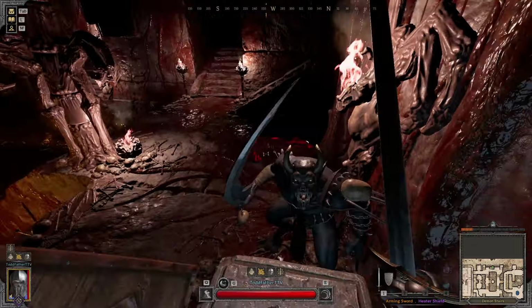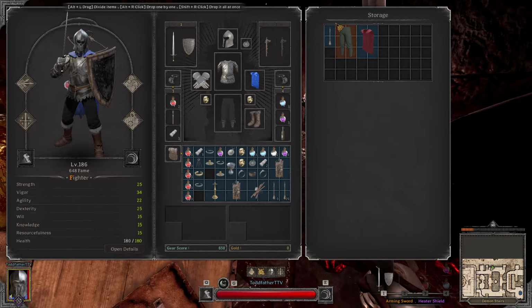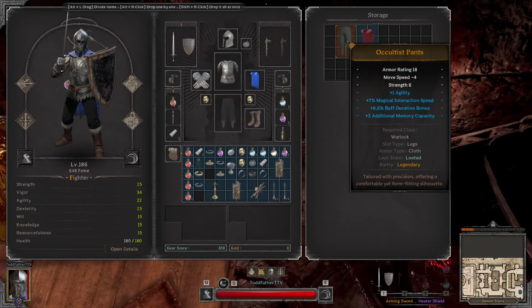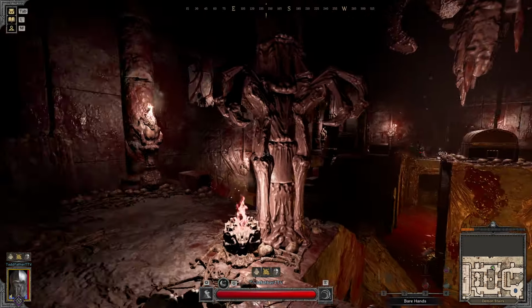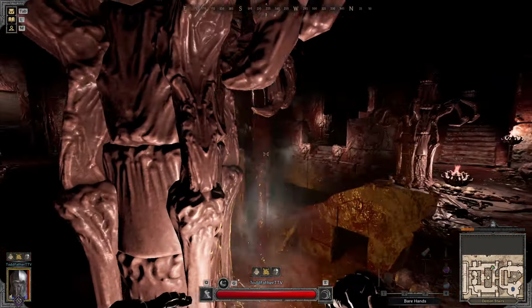Always kind of going to be looking over just in case I see the druid come flying across the room at me, because that is absolutely possible, and it definitely could happen. Legendary cultist pants. Cool. No one uses those. I got the archer.